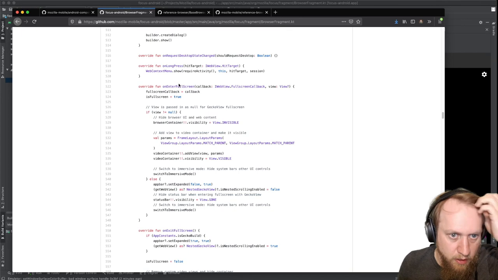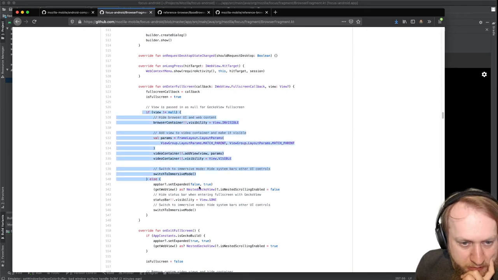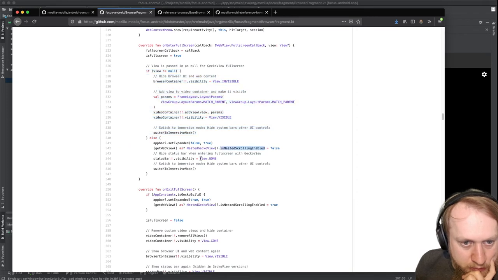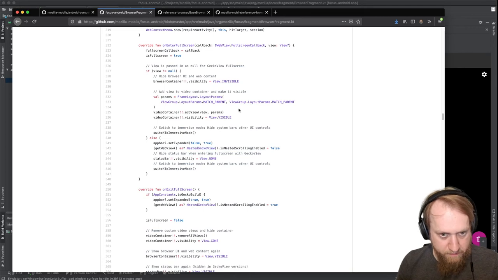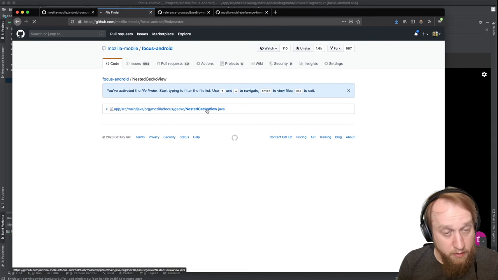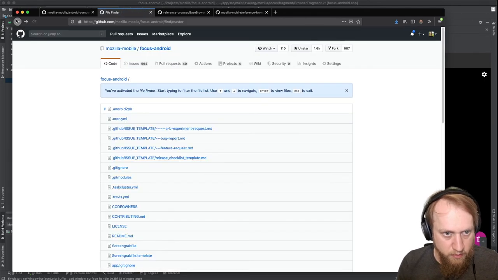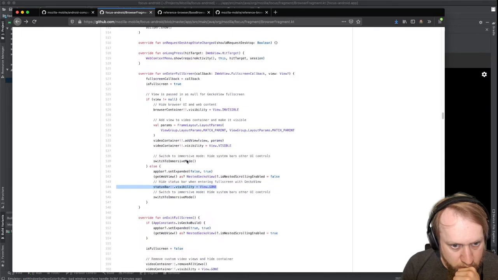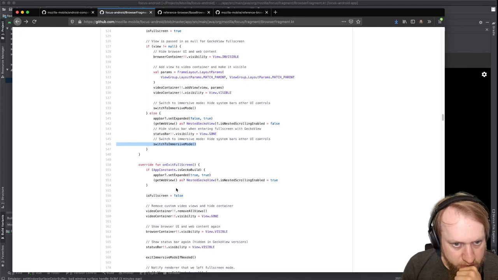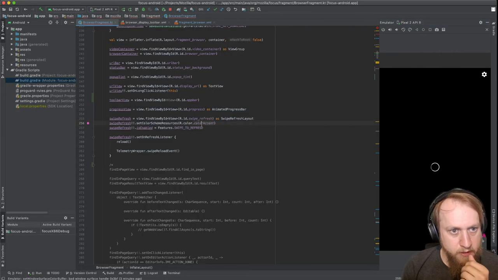This is the code that was existing in Focus. Oh, here, browser container. Browser container, what is the, oh no, it's a wrong block. I'm doing that again. The only thing we are not doing is nested scrolling enabled. And that's probably because we no longer have a nested gecko view, but we can at least take a peek at what this did. Okay, this is only for the toolbar scrolling. And we also call into switch to immersive mode. Is the expanding not working as it should?